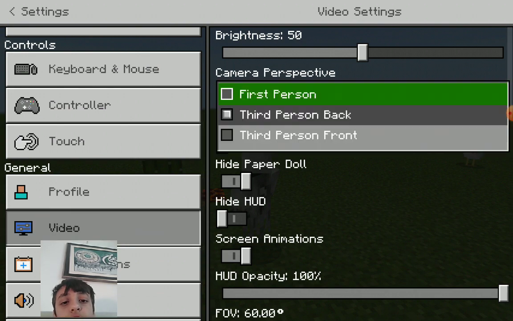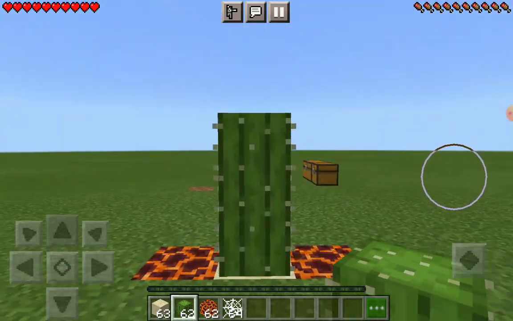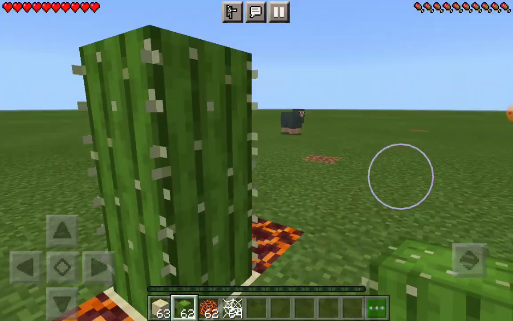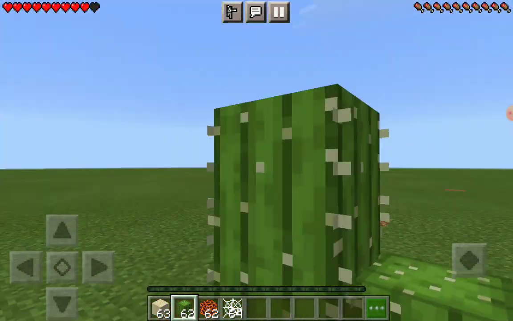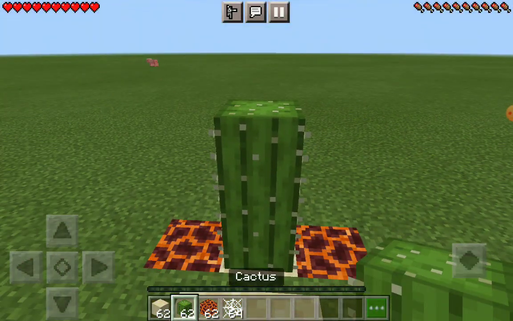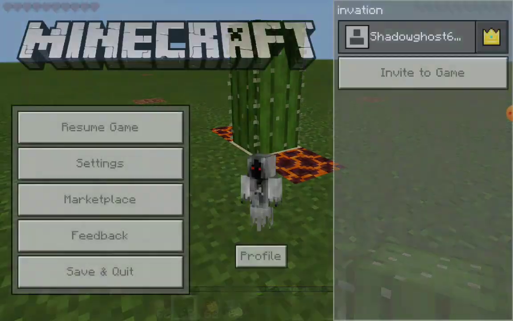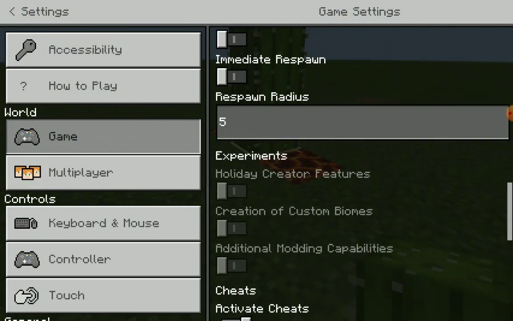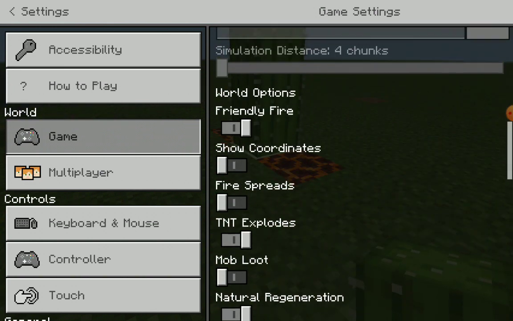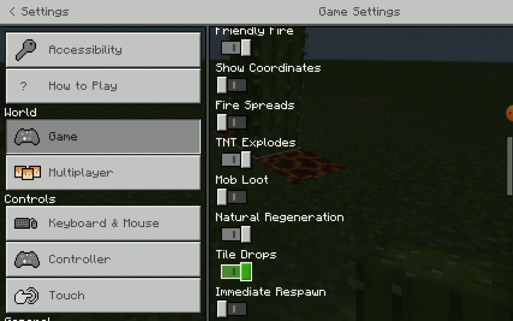Back to first person. So guys, let's do it. I think I'm gonna make a 3-layer cactus. This is a sand block right here. Okay, that's fine too. I think we need an extra one. Let me just turn on tile drops. I need my items. Whoa, I went two down. Where is it? Okay. Found it! Here we go.